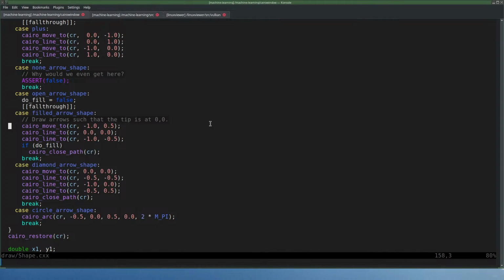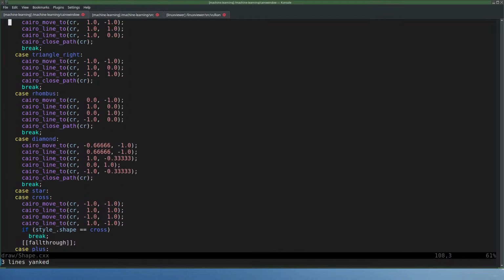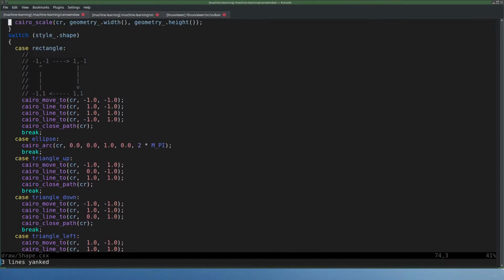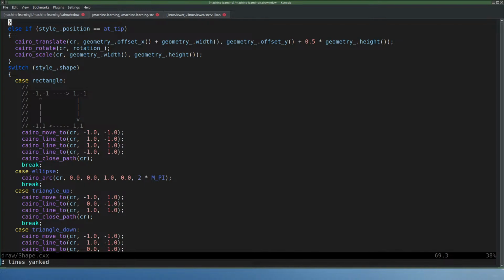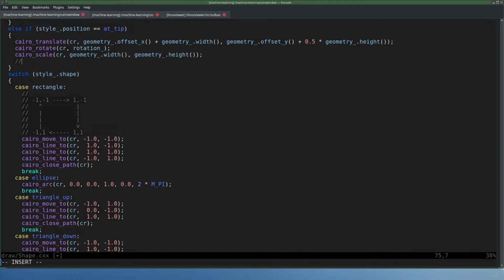It kind of depends on the shape. Yeah, it would be nice if we could do it after the scale, of course. But I think I need this information. I don't know. I'm going to start here anyway. Maybe move it later to the other switch so I know which shape it is.